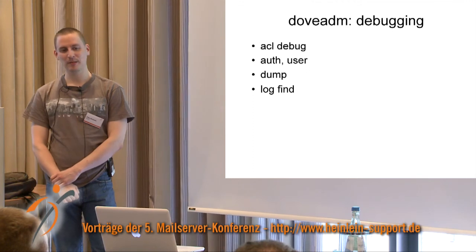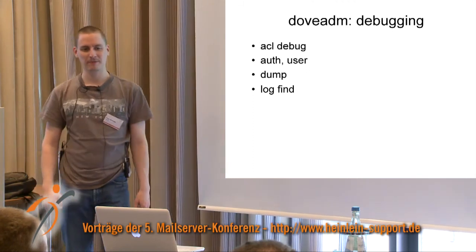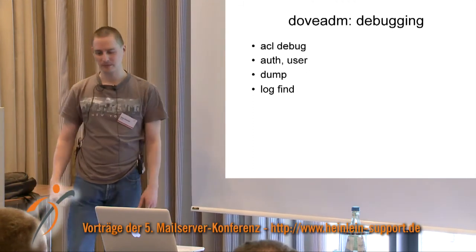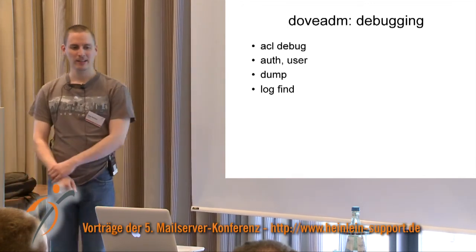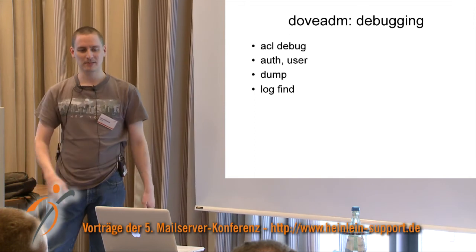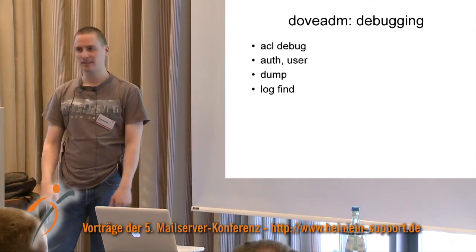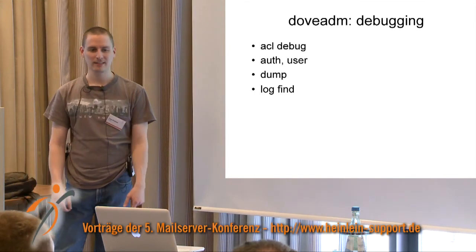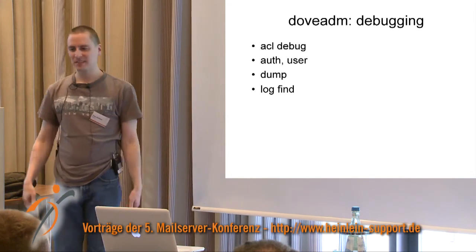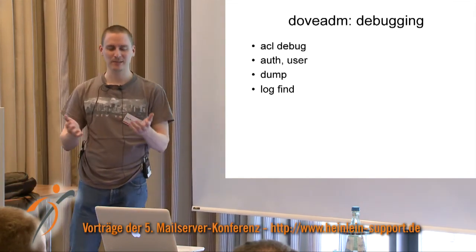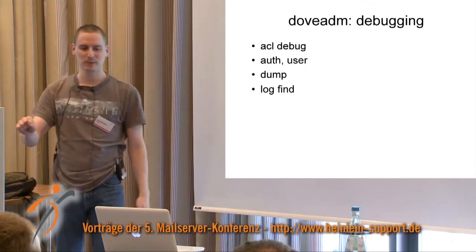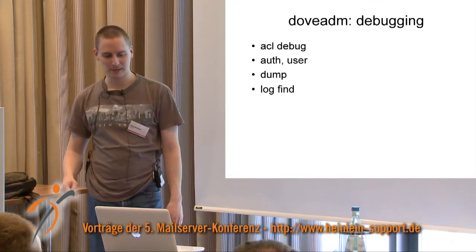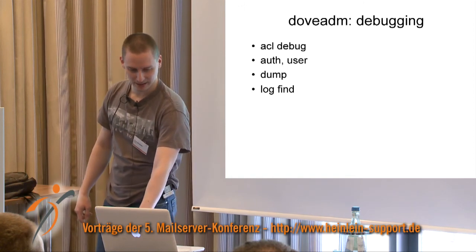And some people just can't seem to find where the logging goes. Like when I try to help some people in IRC or somewhere, and then I say that, okay, check the log files, and there's nothing in the log files, and then yes, there is. There's nothing, and then nowadays I can just say that, okay, run the DovADM log find, and it will tell you where the logs are, and then the user, yeah, I see now, there the logs are.